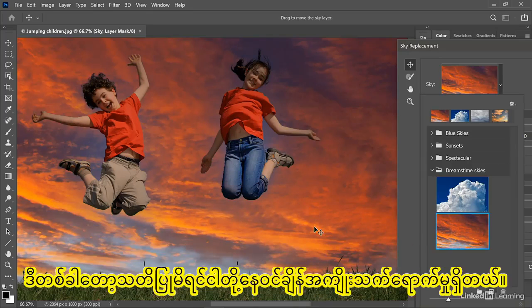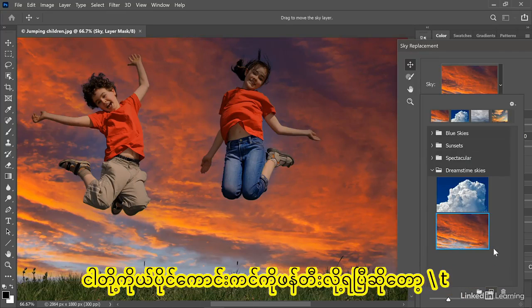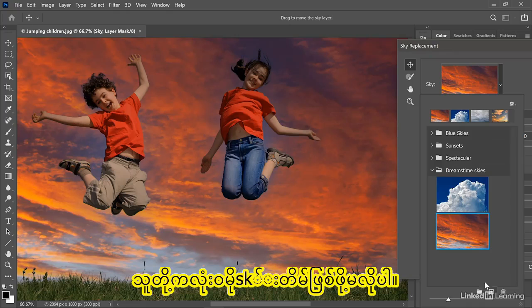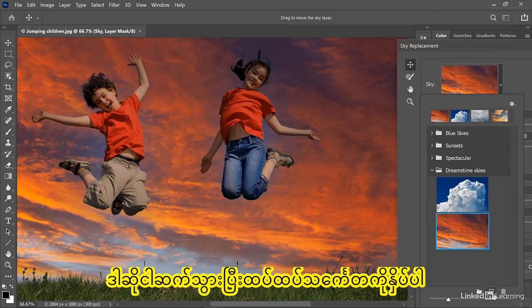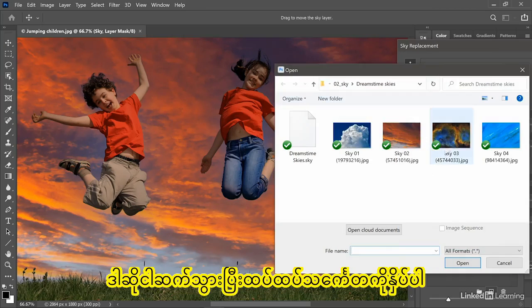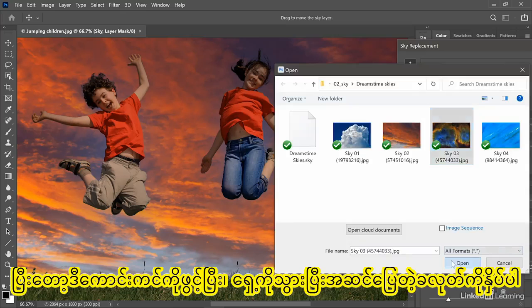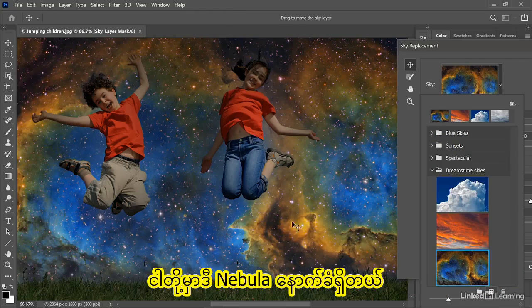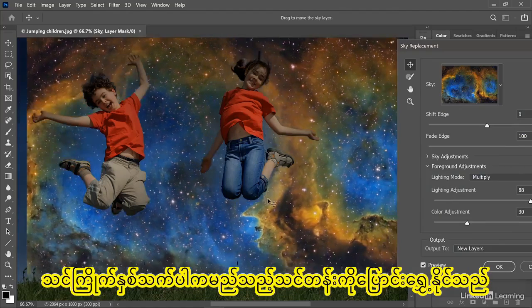And notice this time around, we have this sunset effect. Now, given the fact that we can create our own skies, they can be anything we want. They don't have to be skies at all. And so I'll go ahead and click on the plus sign once again and load this guy. Then go ahead and click the OK button. And notice this time around, we've got this nebula background, which, of course, you can move around if you like.